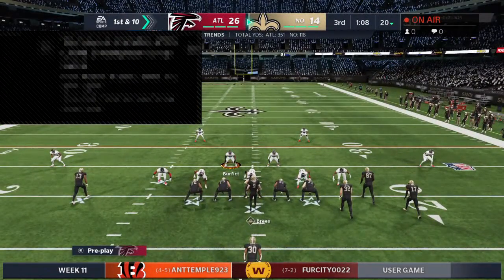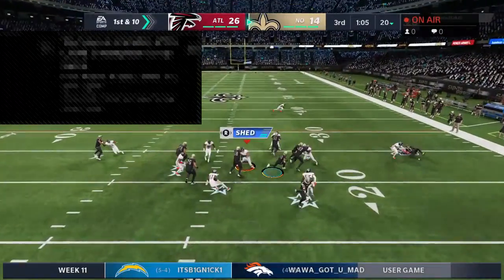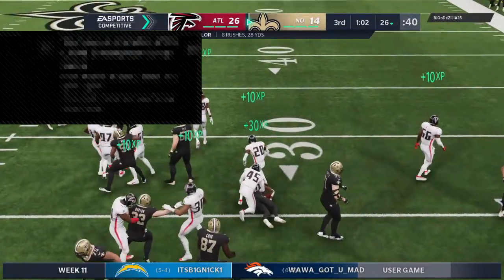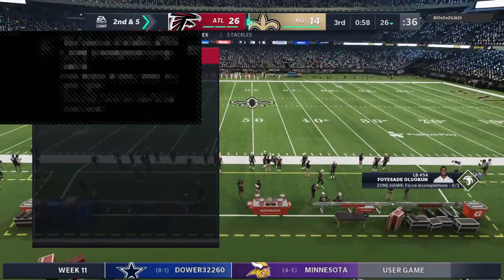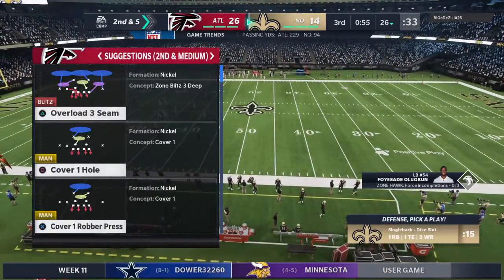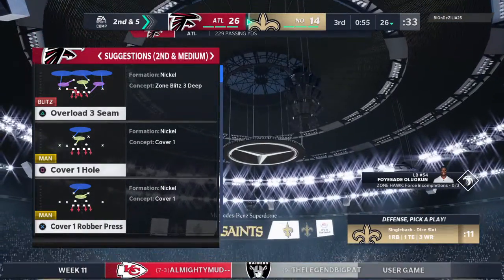The Saints offense on. Gratified to at least get on the board last time, but still work to do. No doubt about it. I wonder now if they're going to try to increase the urgency a little bit, maybe pump up the pace, maybe go 2 minute. Who knows? Let's see what they decide to do. Give him 5 on the carry there, and it'll be 2nd down. Brings up 2nd and 5 at the 26-yard line.